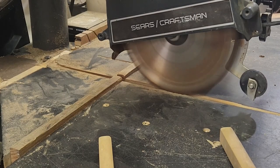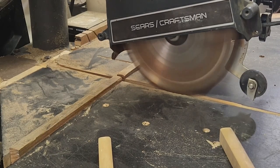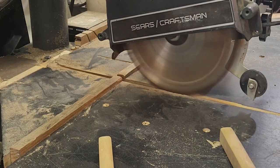Stop blading in a saw that's trying to kill you. What could possibly go wrong?